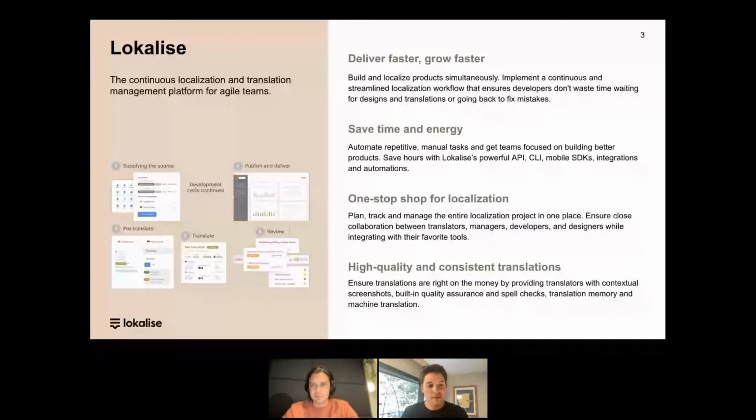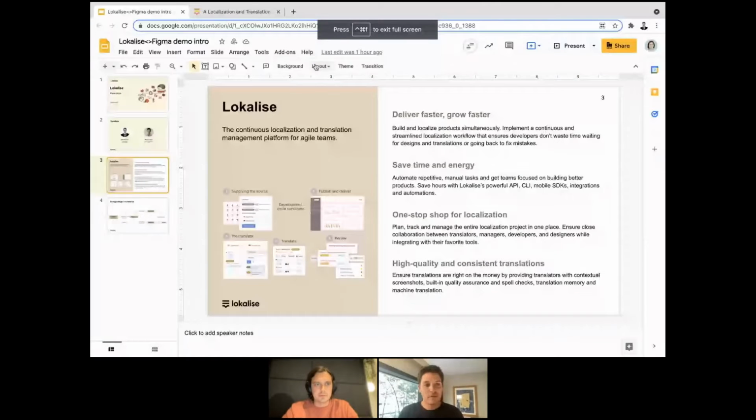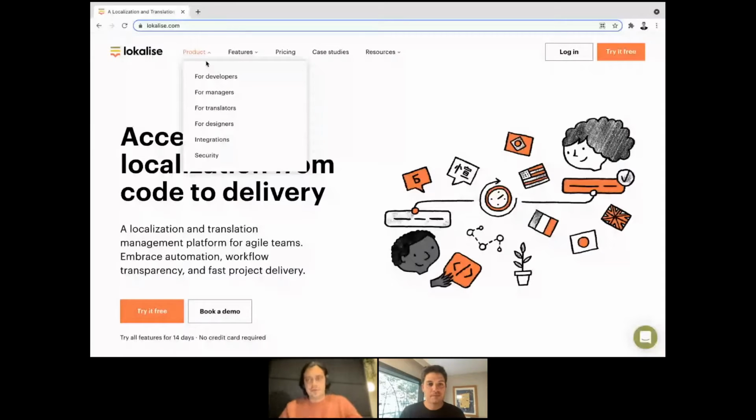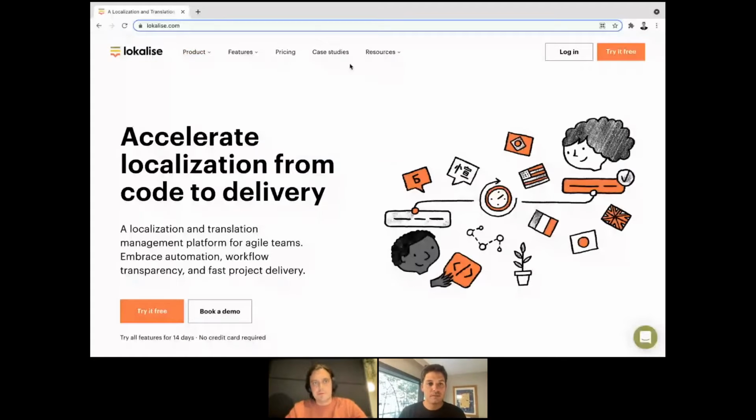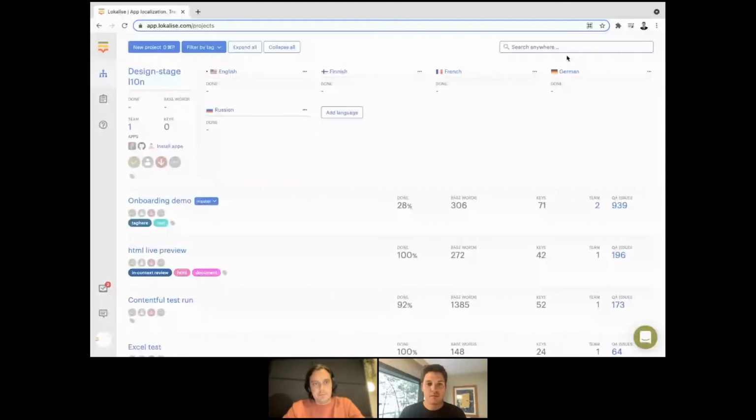Thank you, Miguel. So I'll stop sharing the presentation here, and just to start off with, I just wanted to show the setup in Lokalise itself. So it's pretty easy to navigate to lokalise.com. I'll just press on the login button top right, and from here I'll navigate into the project's dashboard, right? So I have my very first project that I've set up for today, named the Design Stage Localization. Remember this name. You'll see it in the plugin in a second.